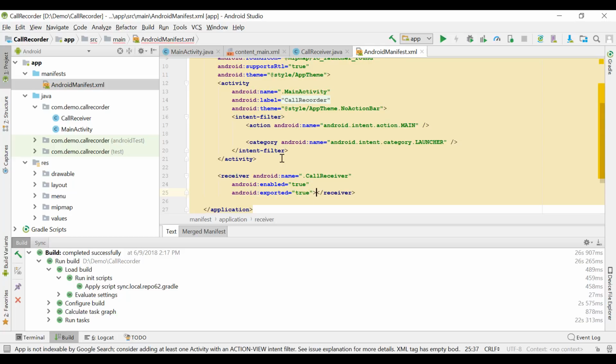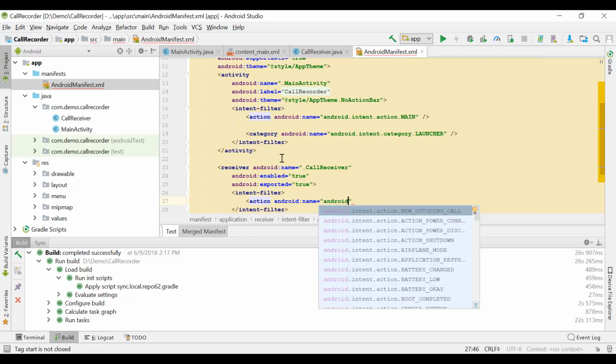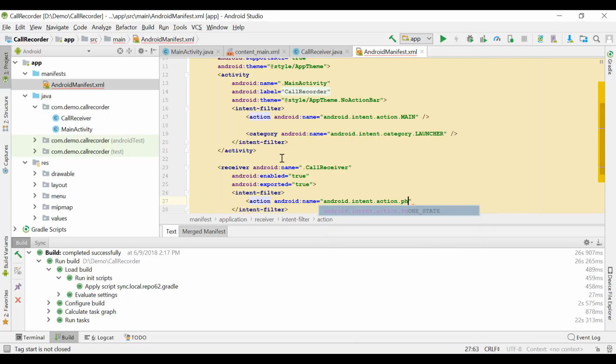Let's close this. So what our intent filter will have is action, and name is going to be android.intent.action.PHONE_STATE.